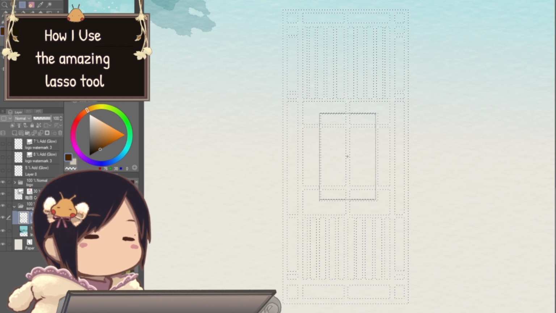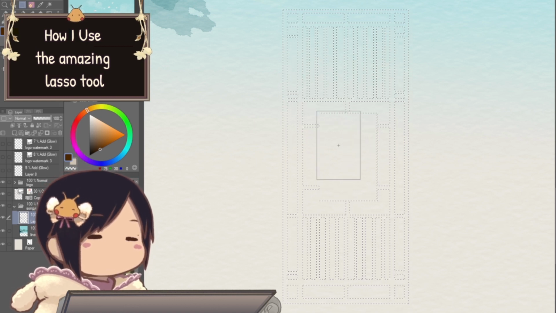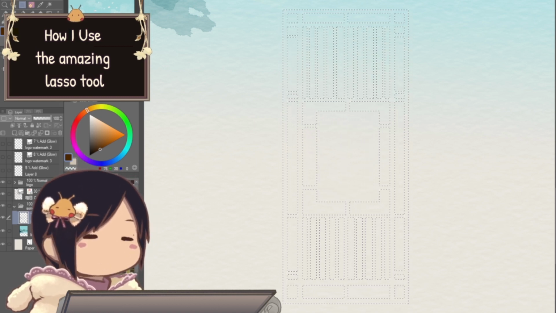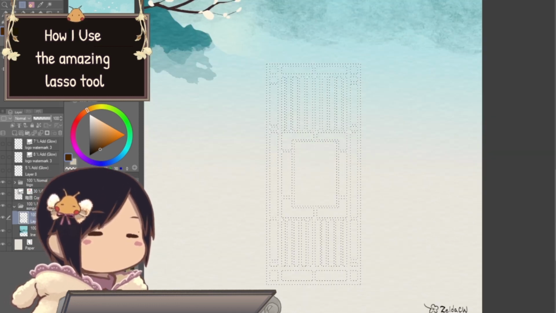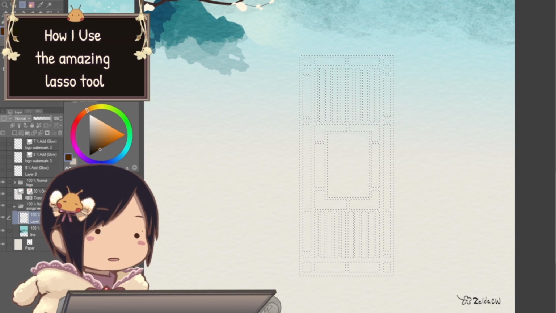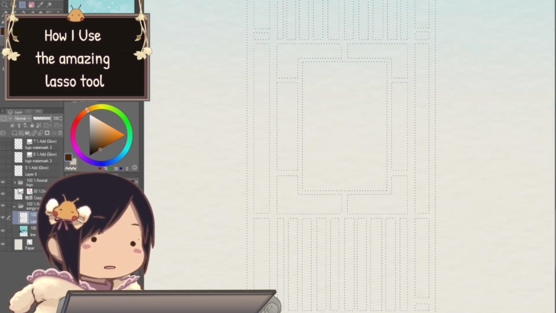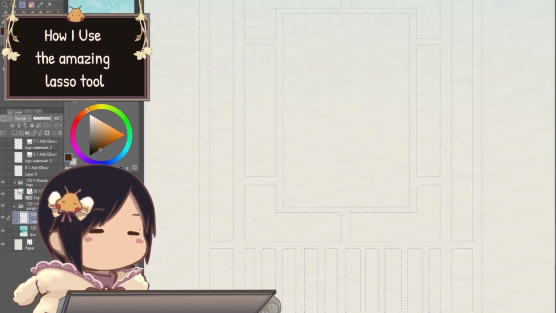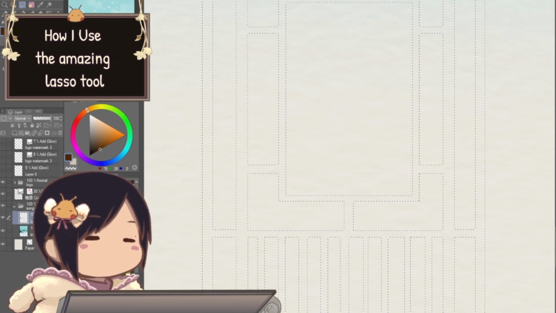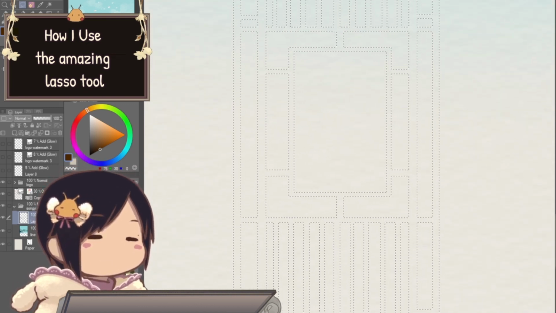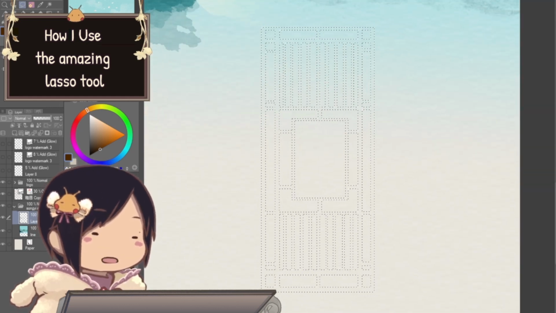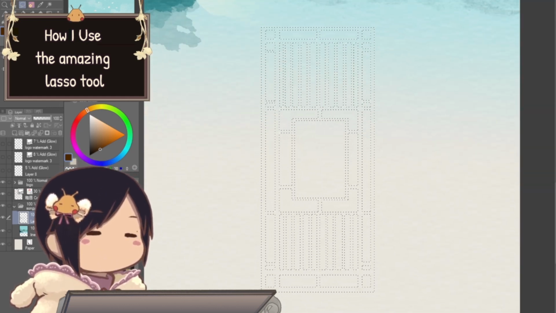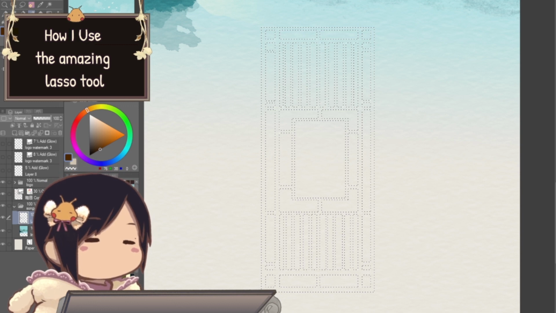Now we deselect this part. Oh, got confused. Now we deselect this part. There we go. Okay, so you can use the selection tool and also the lasso tool to add some, maybe actually lasso tool later. Let's do the frame first. So now you have a shape of a window-looking thing.